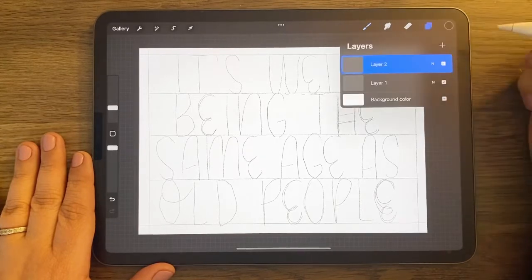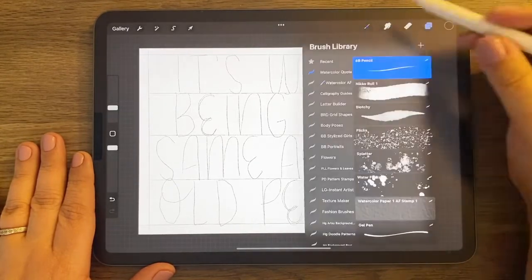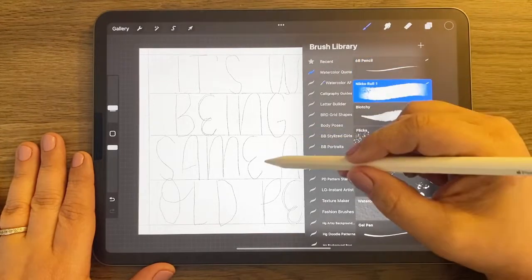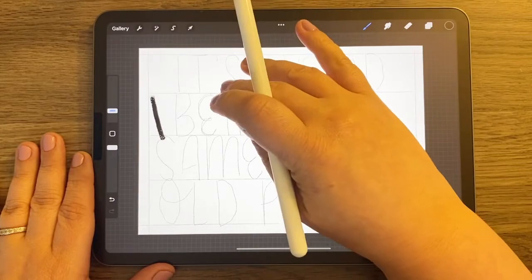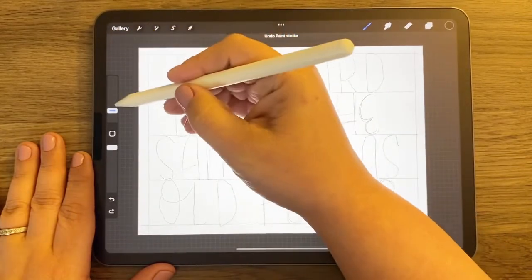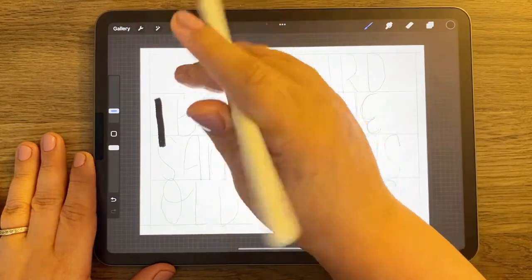All right, so now let's go ahead and merge those together. And in a new layer, we're going to go to the brush menu, choose Nico Roll, and let's find a size that will look good with our words. We don't want one too big.